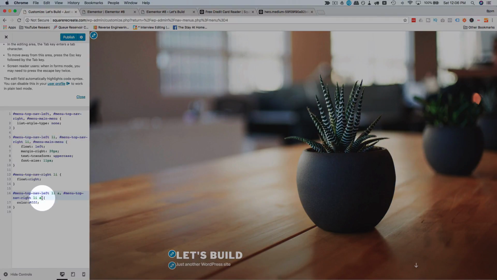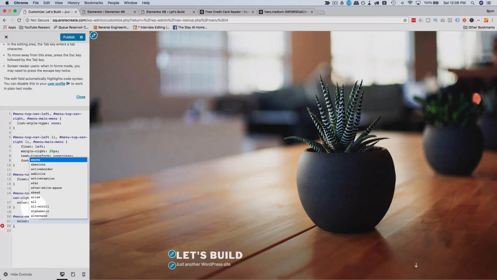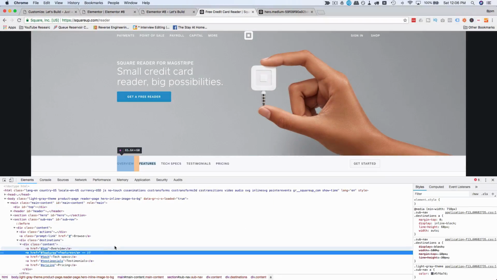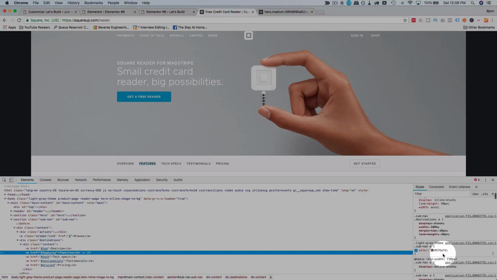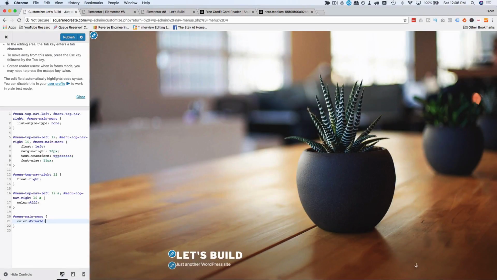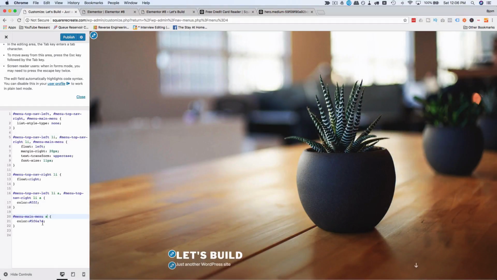We want the color to not be white. So we're not going to add it here. So we're going to make a new rule. We're going to make the color of this one whatever this color is. Let's take a look. And our color is this gray right here. So let's copy that. And then we have a hover color as well, which we didn't for the others. Got to add an A. I might have to add an LI A, but I might not because there's only one set of links in there.